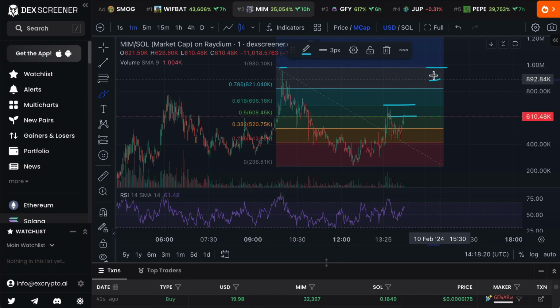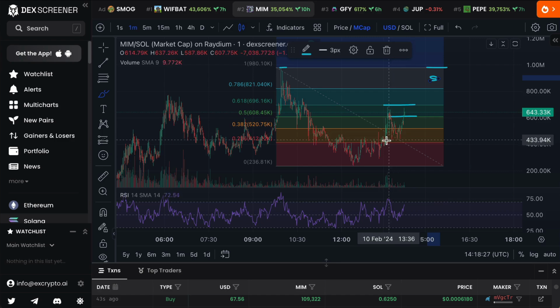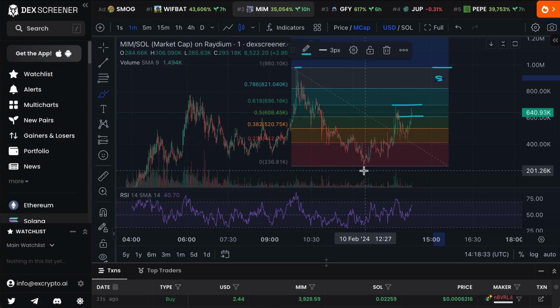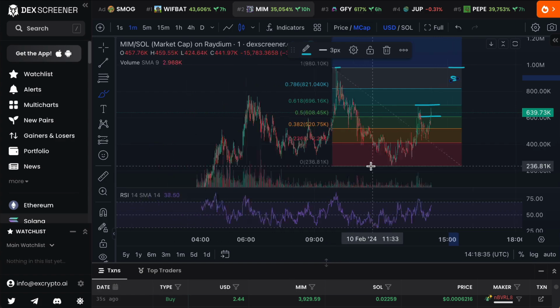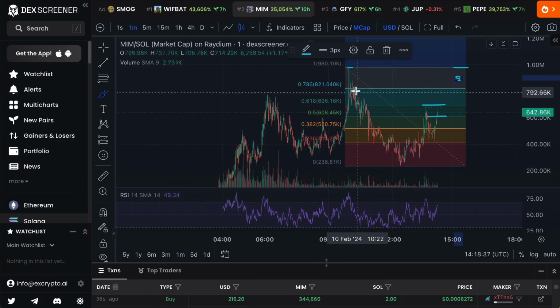So you will sell before that, either sell completely or sell a good bit of your position. Or, obviously more rare, but sometimes it can break through and then start attacking upwards. Now, these ones, when you get a retrace to around 200 market cap from 1 million, that's quite a deep dip, but it's still salvageable.